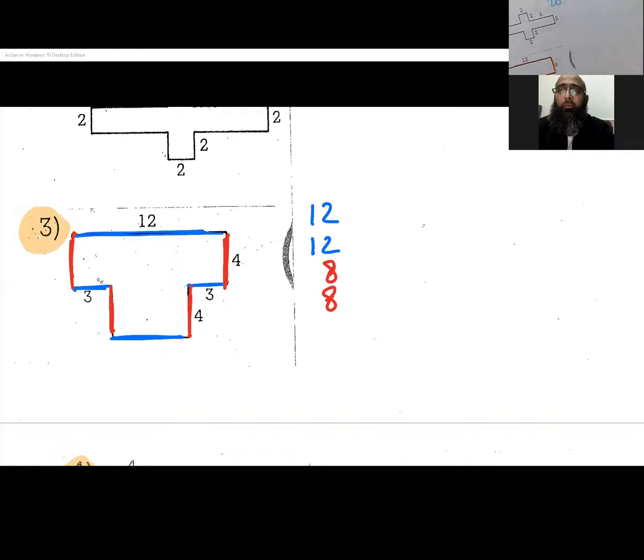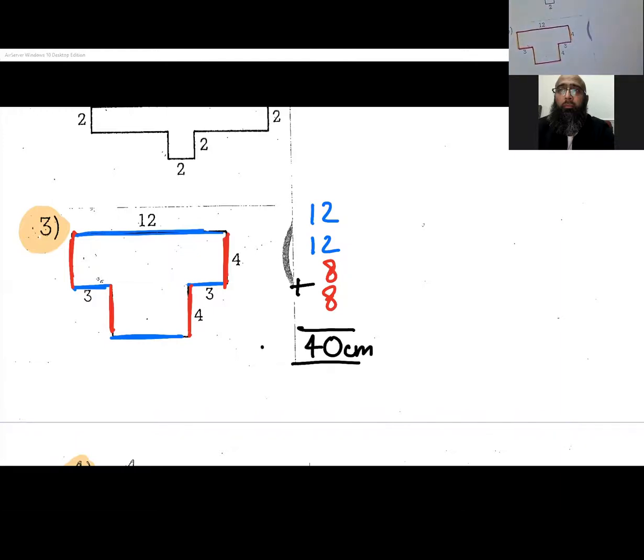Okay, now, Sully, have I colored the whole shape in? Yes. That's time to add now. So we have 12 add 8 is 20. 12 add 8 is 20. 20 add 20 is 40. So the perimeter is done. The key thing is the color coding matching the numbers. Look at my colors. The blue color is 12. The other 3-part blue is also 12. The forward 4 is 8. That's the red part. And then on the other side is another red and red. That's another 8. So this is color coded and everything's matching up.